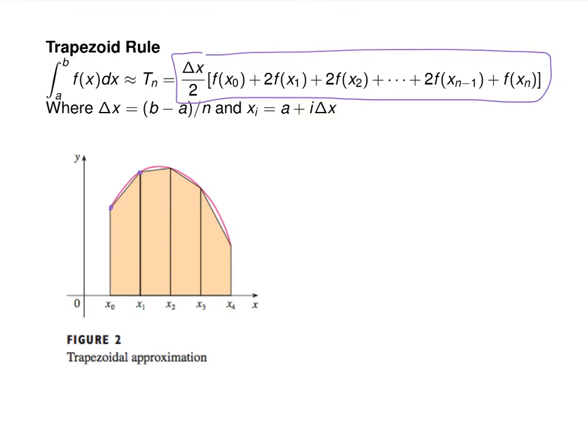And the question is, why the heck is there just one of the first and one of the last, and 2 of all the middles? And that has to do with the area of a trapezoid formula. So the area of a trapezoid with base 1 and base 2 is 1/2 times (base 1 plus base 2) times h.